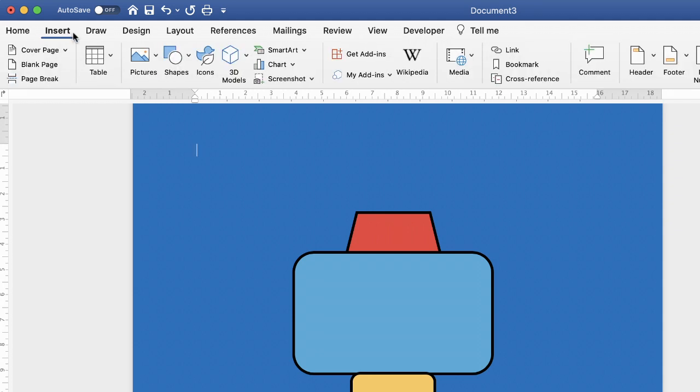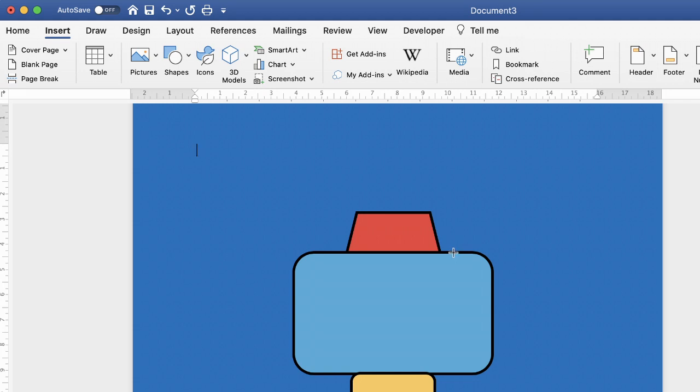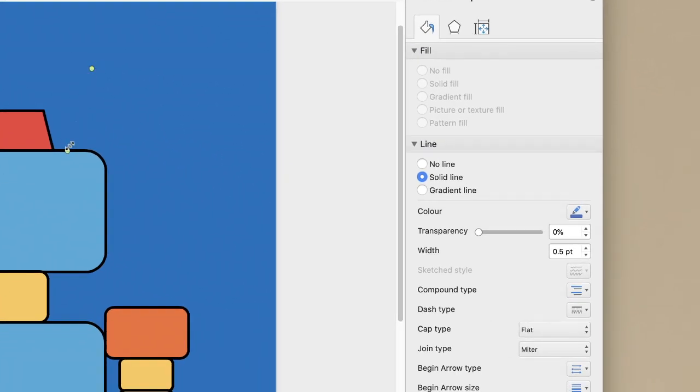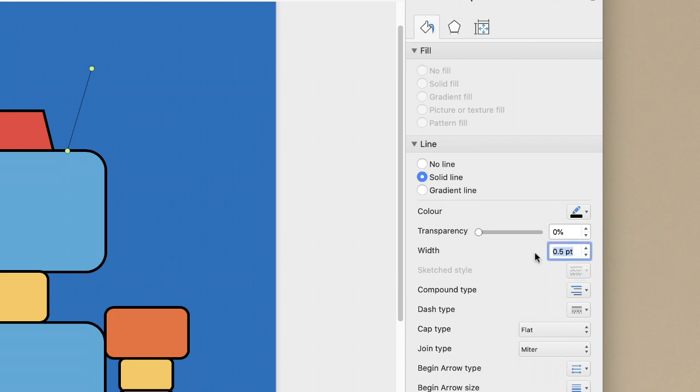Then we're going to go to Insert again, go down to Shapes, and I'm going to click Line, then click and drag. Now you can't see it on my computer because my default line is blue, so at the moment it's not very clear, but you can just about see where the two dots are. So I'm going to change the width and the colour of this line by again going over to the Shape Format menu and going down to Colour. I'm going to click black, and for this one I think I made it 10. Nope, it was probably more like 6. Make it 5. That's better.